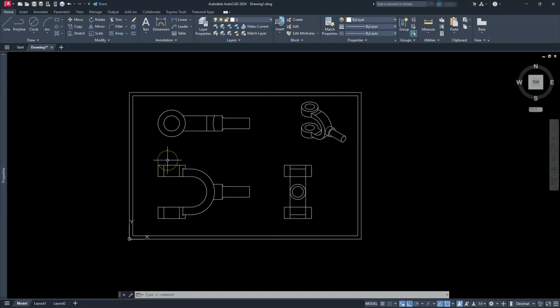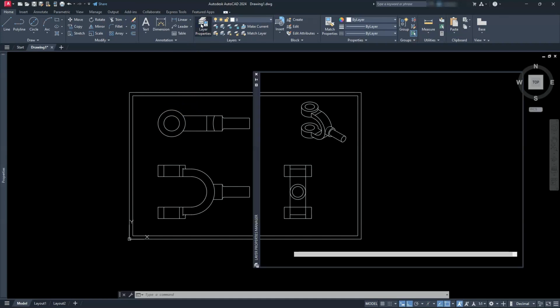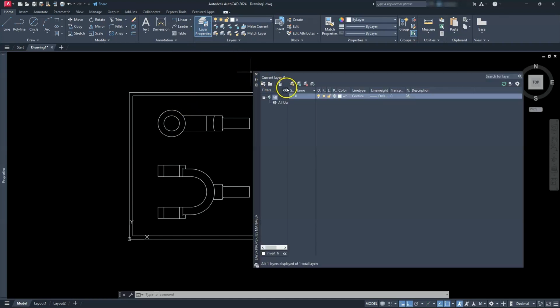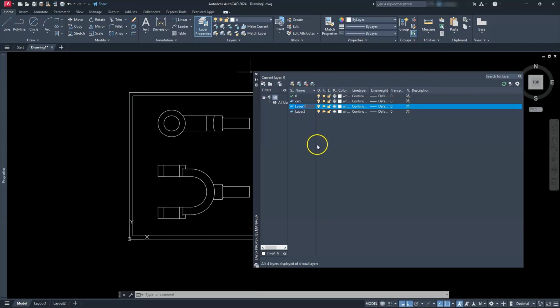Next thing that I'm going to do is put some hidden lines and my center lines on here. So I'm going to create those layers. I'm going to go to the layer properties here and wait till the dialog box opens. I'm going to click on New. I'm going to type in the first one, which is going to be center, right? Then I'll create another new one. Looks like I created two more new ones. I'm going to make this one my hidden layer. And if I have any other layer that I might want to add, I don't think I do, so I'm just going to select this layer here and delete it.